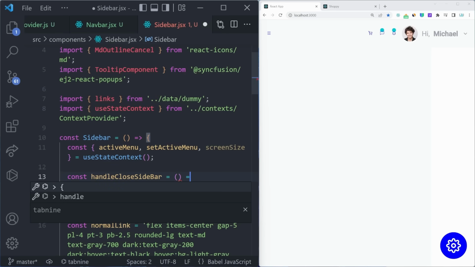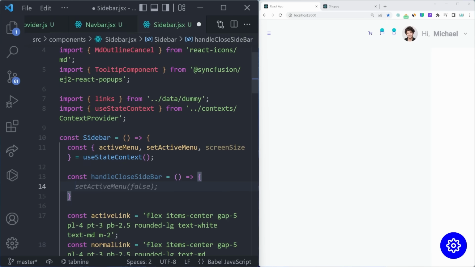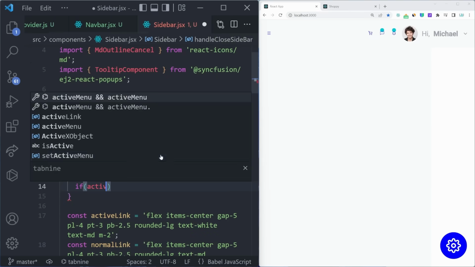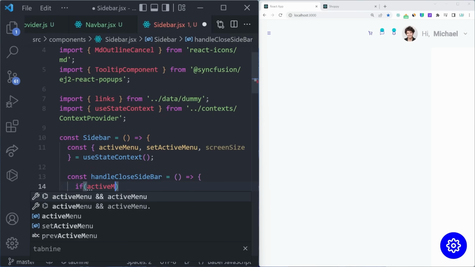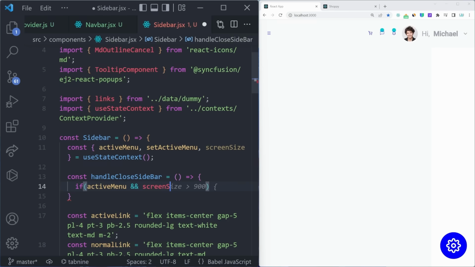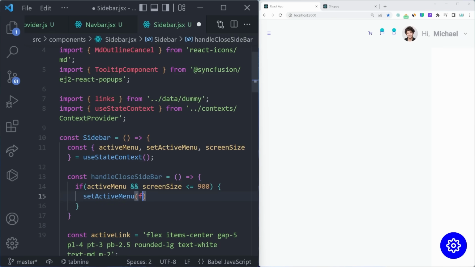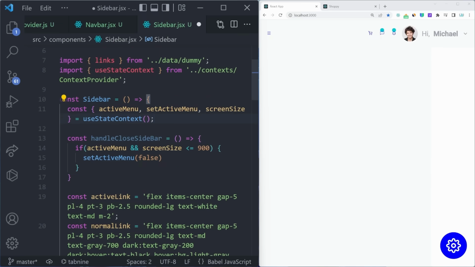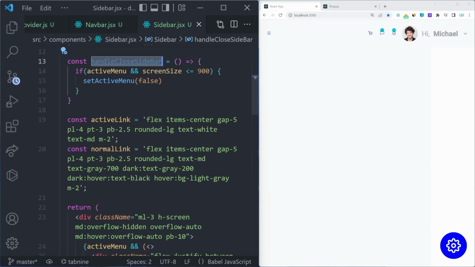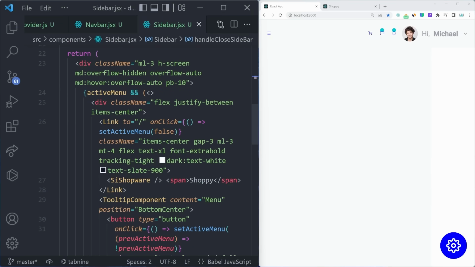It's an arrow function, and it's going to check if activeMenu is true and screenSize is lower than or equal to 900. In that case, it's going to close the menu as well. There we go. And we can call that function right here on click of our link. So on click, you can simply call handleCloseSidebar.